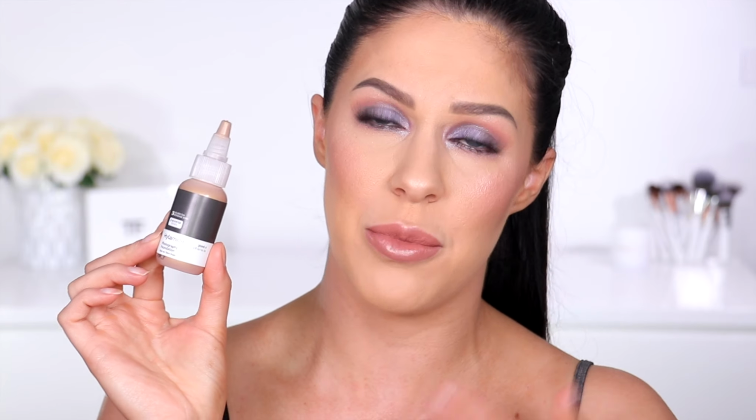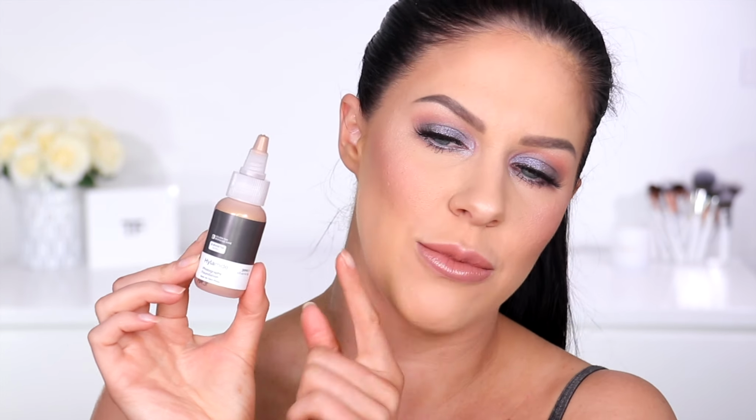I do not know why the entire world is not talking about it, and it's sold at drugstores. I mean, you see the difference. And I've already applied that Olay Whip, so this is already even blurred on this side. Like, you guys, you have to try this. Just trust me. I think I will actually do a video coming up showing how I use it, how I apply it. I'll do a really natural, no makeup kind of makeup look, showing the effect of this on the skin, but yeah, game-changing product at the drugstore. Really recommend. Just try it out.